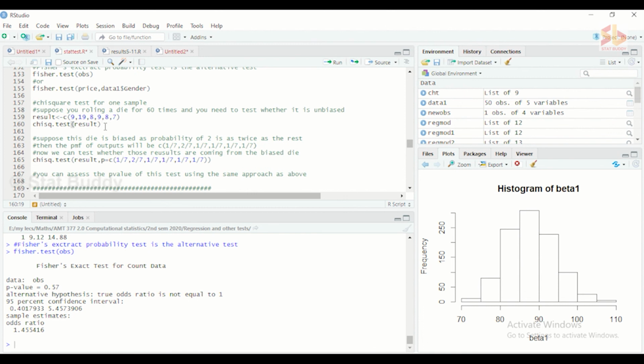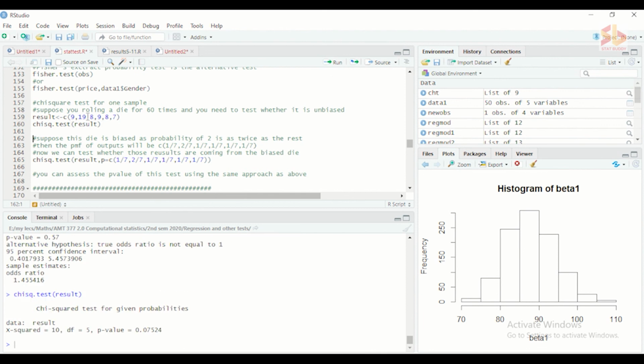So the null hypothesis is that the expected frequencies are equal to the observed frequencies, which means the goodness of fit. Since an unbiased die has equal probabilities of each number occurring, we can directly use the chi-square test with the result vector. So for each number we have 1 over 6 probability to occur.